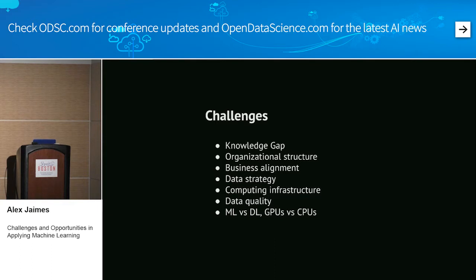So one is the obvious knowledge gap. I meet a lot with investors, both VCs, institutional investors, CTOs, CEOs, scientists, and then people from industry at all kinds of events. And I'm often surprised to see how different the knowledge levels are and how little people know about machine learning and AI. And the level of misunderstanding is pretty significant, and it's becoming bigger and bigger as more people learn about it, but they don't really know what's going on. And I think that's something that should not be taken lightly, because in most companies, you will find that the executive teams may have no idea what a simple classifier is, right?